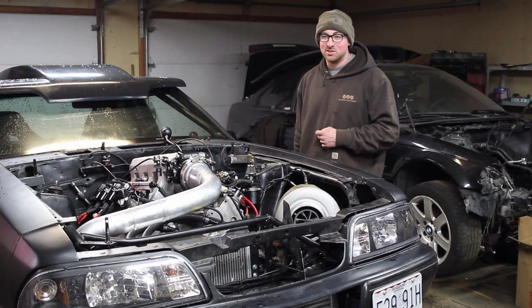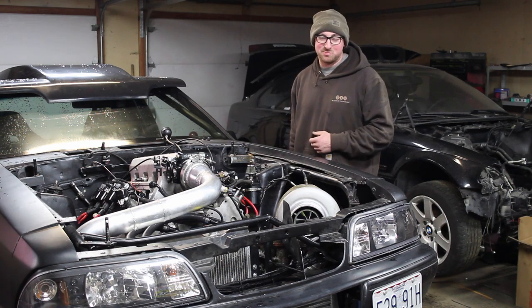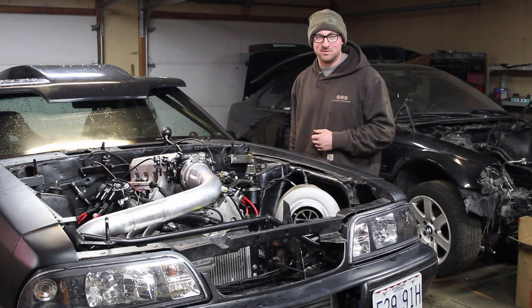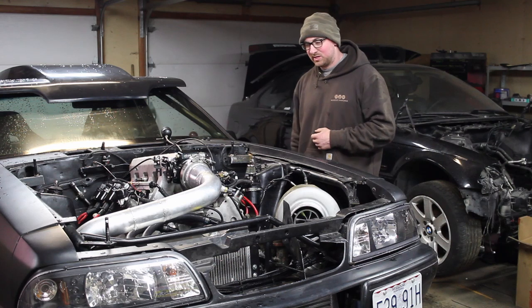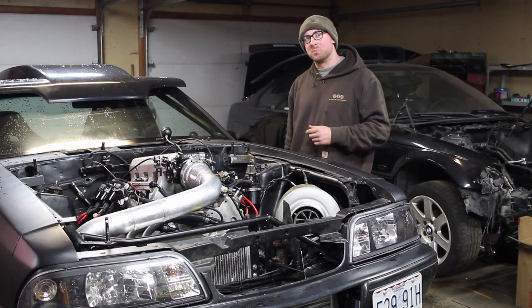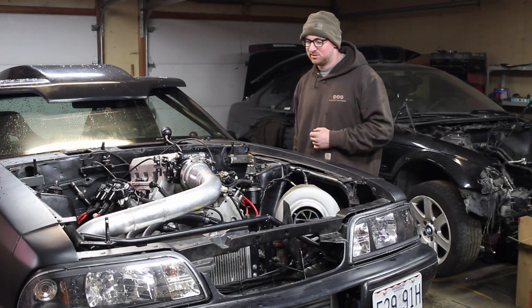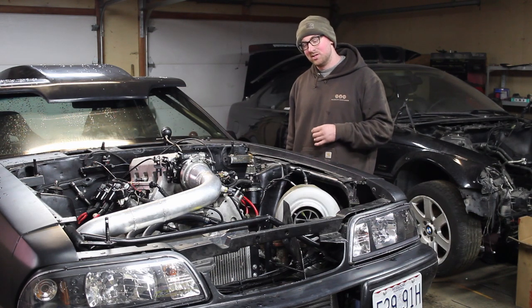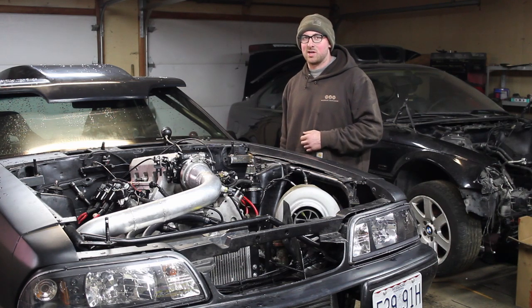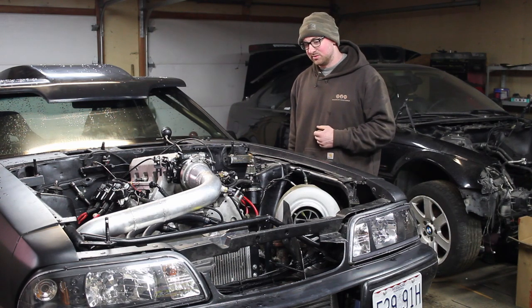Josh finally just looked at me and was like, 'Dude, we got to make some changes.' So I started cracking up, we started making some power. I kept pussyfooting around being scared, but she liked it — it sounded better making over 900 than it did at 500. I think once we take it to the track we'll keep reading plugs, keep leaning it out, see what the heat mark is, add a little timing, and I have no doubt we'll make over a thousand. I'm pretty happy with it.